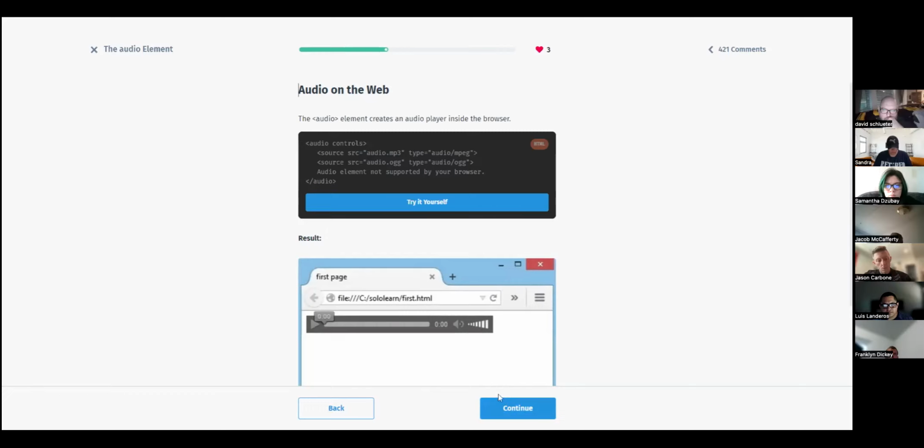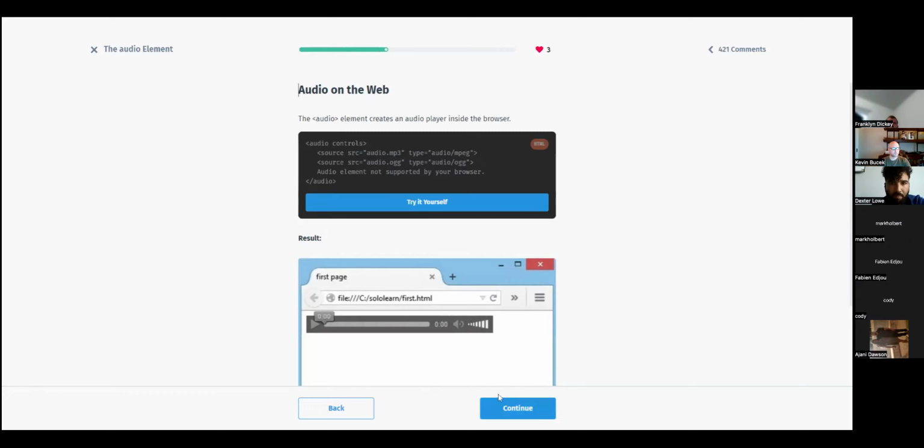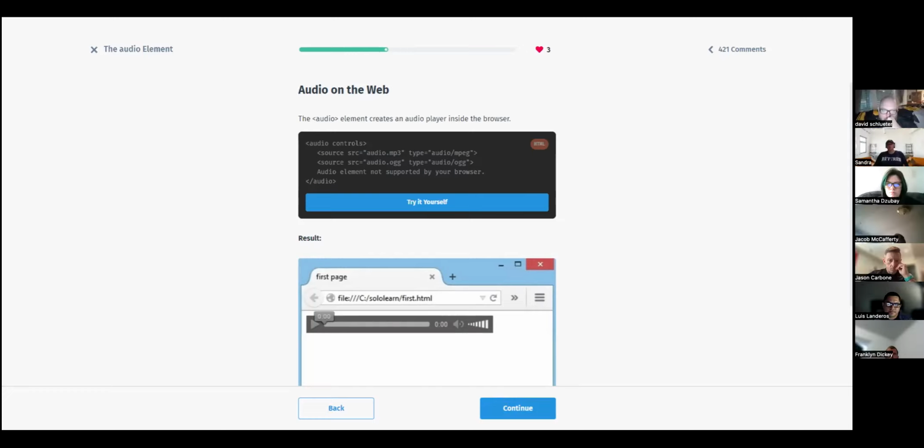There we go. Hey, quick question, Brendan. In this example they provided, they use the opening tag of audio with a closing tag of audio, but they included the controls word next to audio. If you didn't put controls in there and just had an opening tag of audio and a closing tag of audio, would it still have an audio file there, or does the controls word designate giving it controls or not?